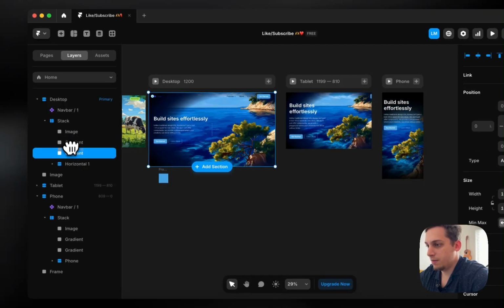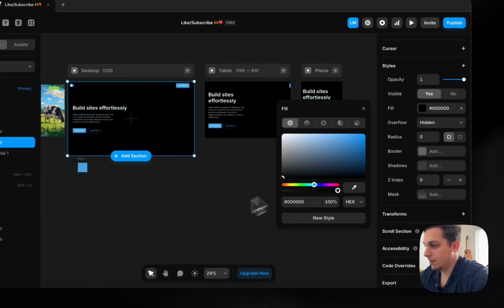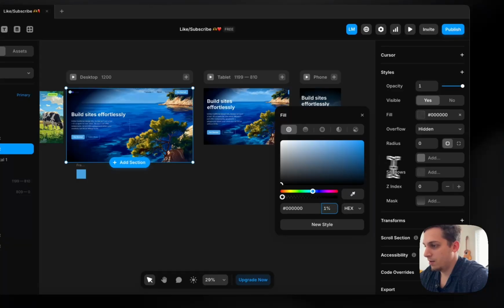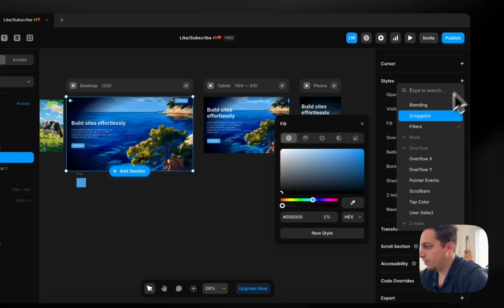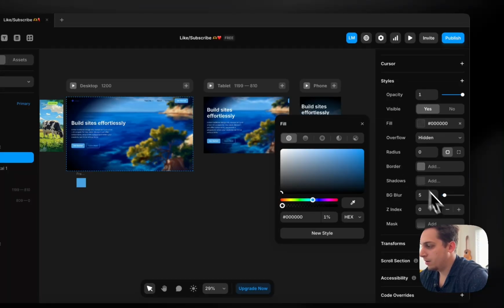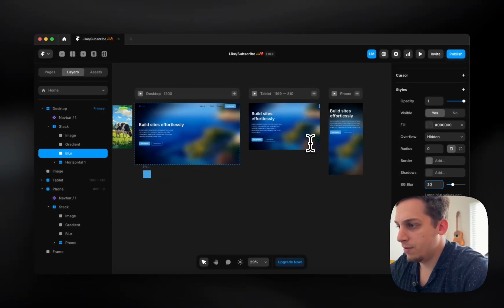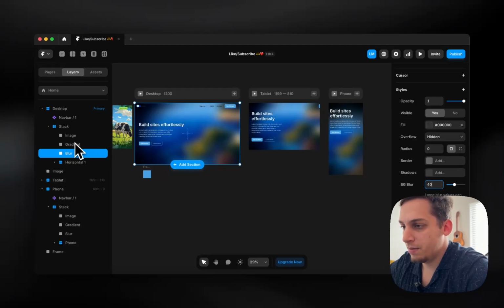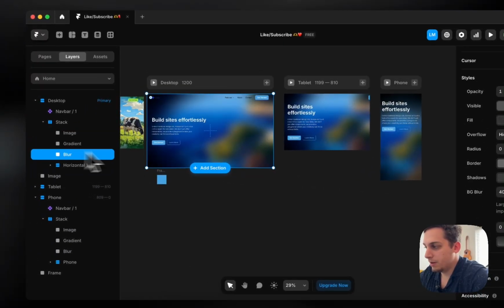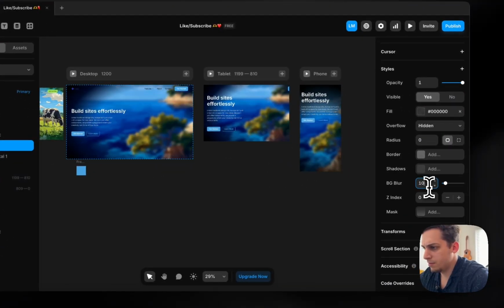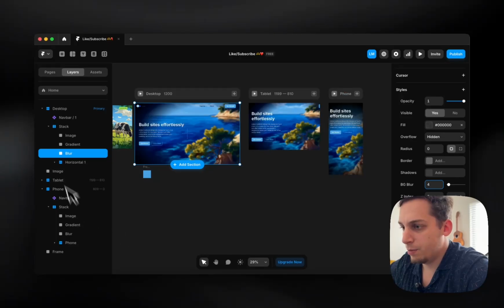We can duplicate this and give it a full dark fill at 1%. And what we can even do is give it a blur: go to filters, background blur. You can start seeing that there's a background blur happening, right? That can be one way of dealing with this gradient. So I'm going to do that with the gradient. But for the image, it would be nice if it was over. But again, as you can see with this image, it would look nice if this gradient had some blur.